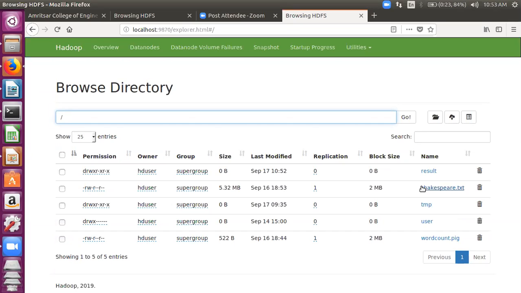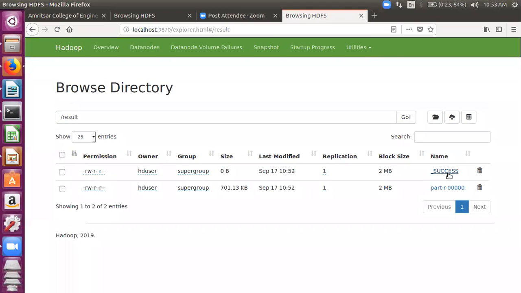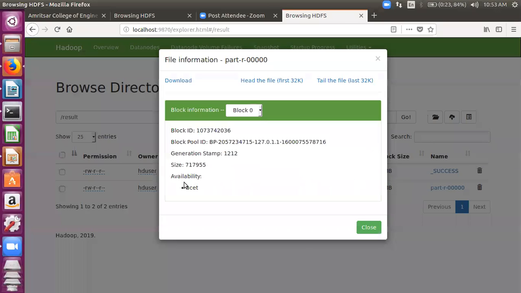Okay, so you'll learn that in Pig, while you are taking an output, it's usually in a folder in which there are two files. One is a success file and a minimum of one part-r file. So this is a reducer file. If your job includes only mapping, your task is finished in map itself, then it would be a part-m file. Okay, so you'll see these files a lot. So let me just click on it. You can see its size is about 0.7 MB, sorry, not GB. So only one block.